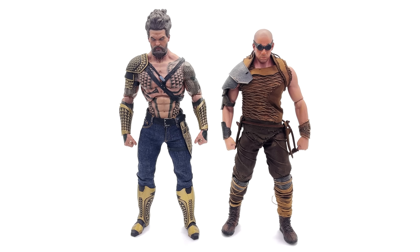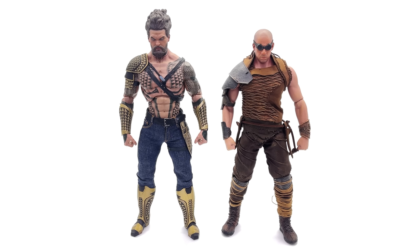For a quick side-by-side comparison, I didn't really know who to compare Riddick to so I brought out the only other Art Figures release in my collection — their Aquaman. You can see Riddick is not only drastically shorter than Aquaman but he also has a much more realistic style body. That was one of the biggest complaints about Art Figures releases — their weird overly stylized, very blocky bodies. Thank goodness they've given their fantastic head sculpts a much more realistic body to go with, because they really do work quite nicely together. That Aquaman head sculpt is absolutely fantastic whereas the body is super weird and doesn't fit with other 1/6 scale releases, but I don't think you're going to have that same issue with Riddick.